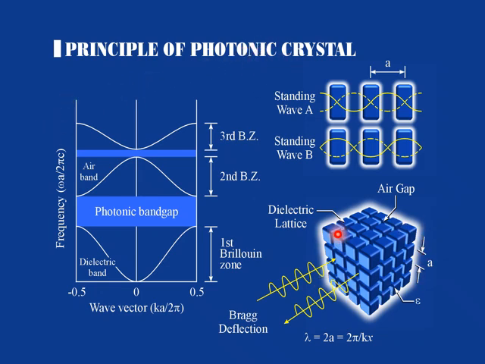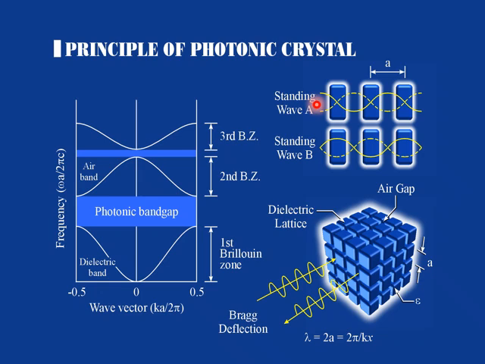So here are the dielectric materials. The periodic structures can reflect an electromagnetic wave whose wavelength is similar to the periodicity, by Bragg diffraction. In this case, a photonic bandgap, a prohibited band, is created in the frequency range of the transmission attenuation. In this case, standing wave A and standing wave B form in the crystal structures, and standing wave A vibrates in the air region with a higher frequency, and standing wave B vibrates in the material region with a lower frequency.